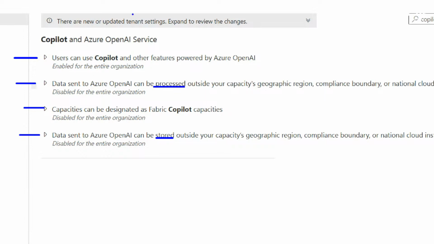So once you have enabled the mandatory one, which will definitely be the first one, and the second one, you'll be able to take advantage of Microsoft Fabric Copilot for Power BI.